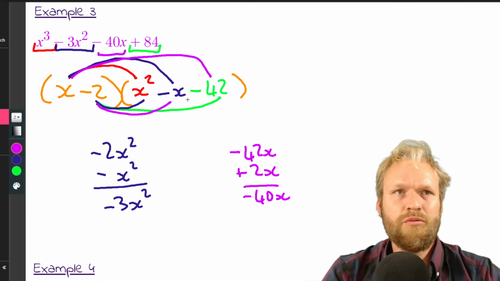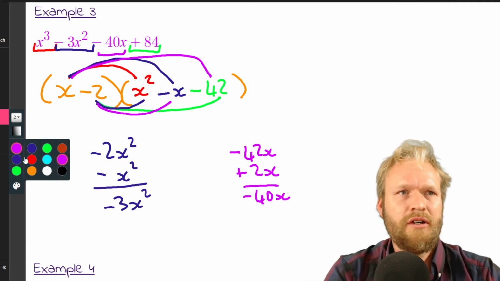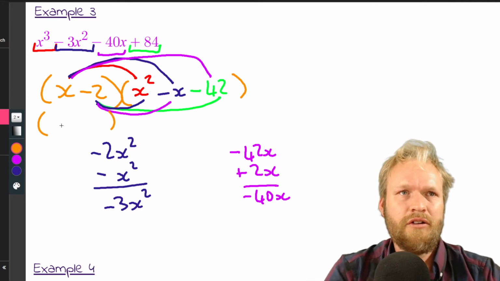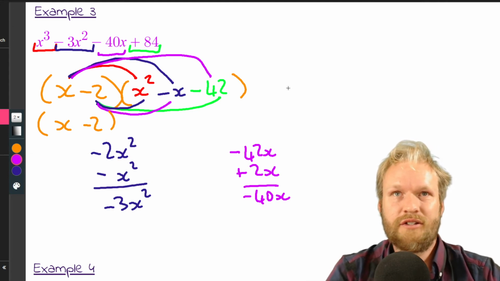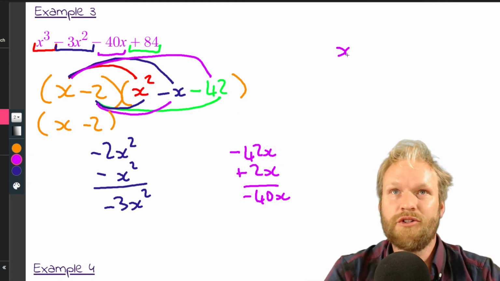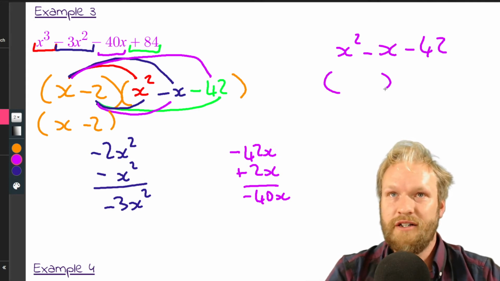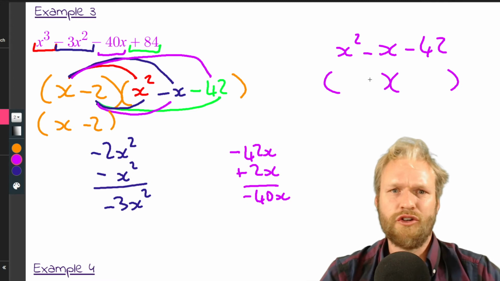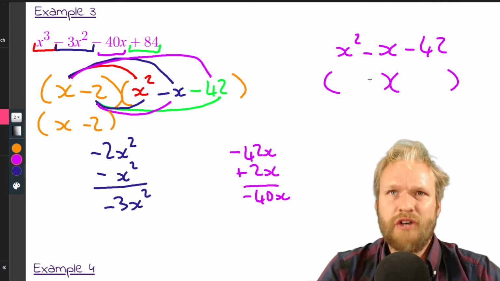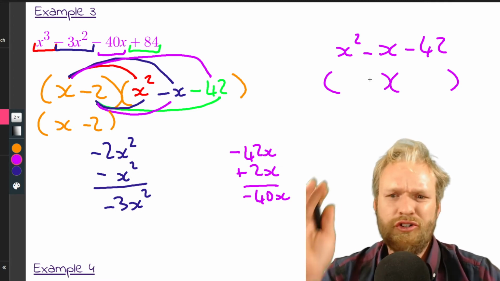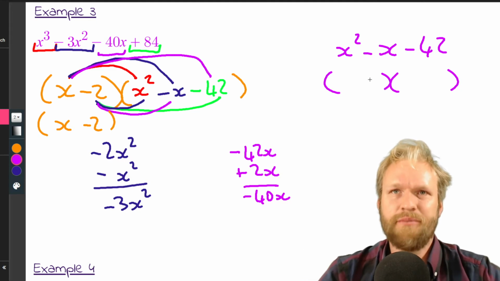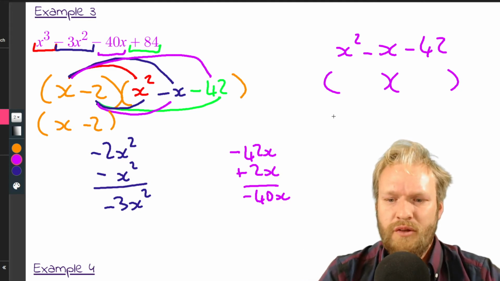So there we go. We're not quite done though, because I reckon you need to keep factorizing. So let's keep factorizing. This second bracket, I'm just going to write it here so we know what we're talking about. This second bracket here, we can factorize further into 2 brackets. Well, this is just a quadratic, so we're not going to do the calculator function step. We're just going to factorize as we would do normally.